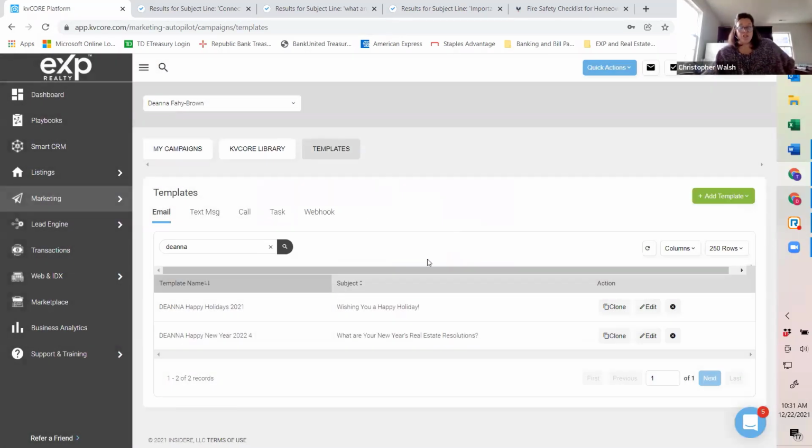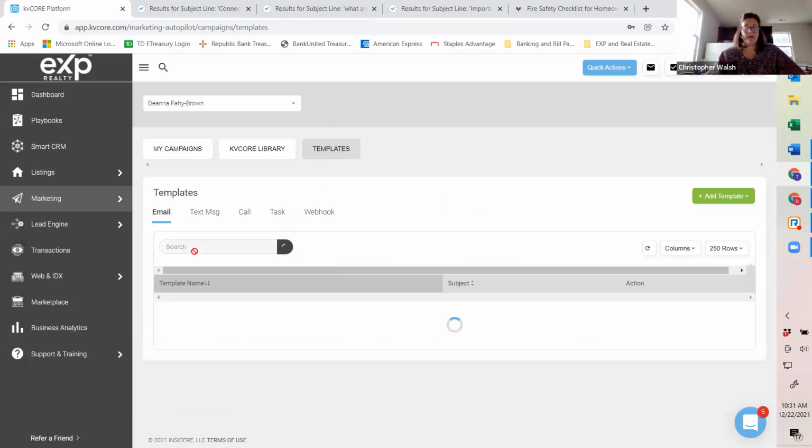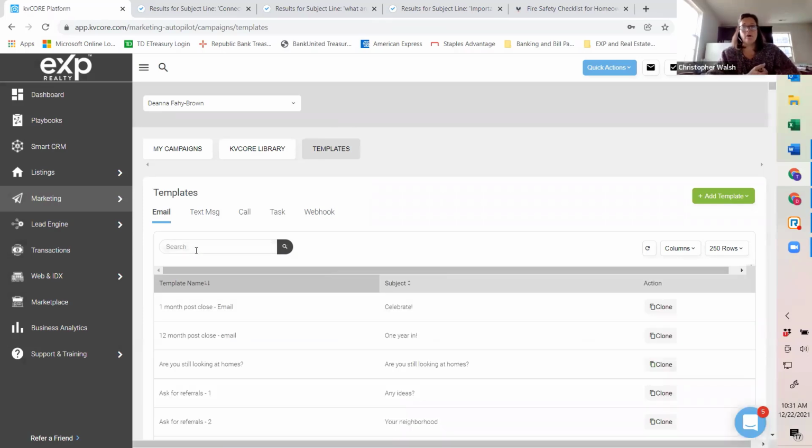So the other thing that I want to show you is the newsletter template. So if we go over to templates, again, this is going to be your blank slate with Kvcore. There are a number of programs out there that you can subscribe to or make purchases with, where you can buy newsletter content. And that might make absolute sense for you. I would not for a second discourage you from doing that. But my goal here today is just to show you some functionality that's readily available to you in Kvcore.